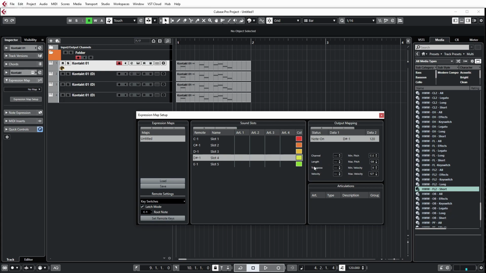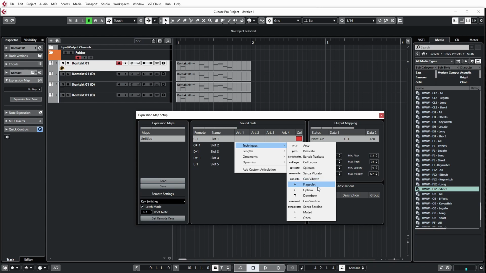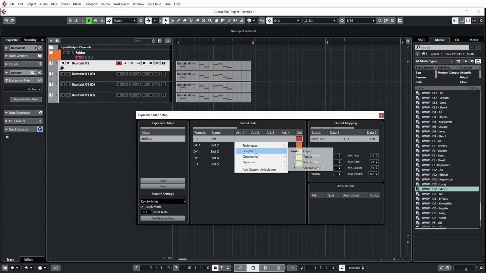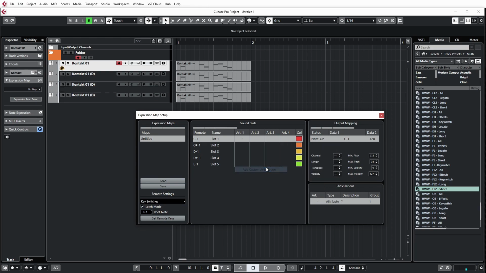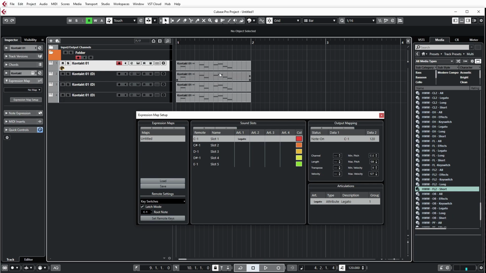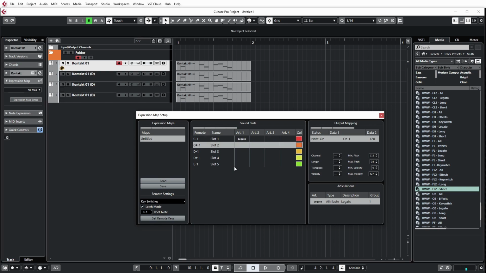And the other thing is, before the map actually works, you need to give it an articulation. So the quickest way is to click on it and then you can choose a technique, but not all of the techniques are listed here for a lot of the things that some patches do. So what you tend to end up having to do is add a custom articulation, and then you come down here, click on it, and then you type it out, like legato. And that means now in the articulations and dynamics lane of your piano roll, it would actually show up the key switch. Now, if you don't do it, it won't show it up.